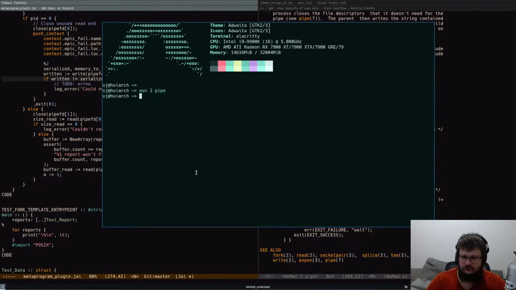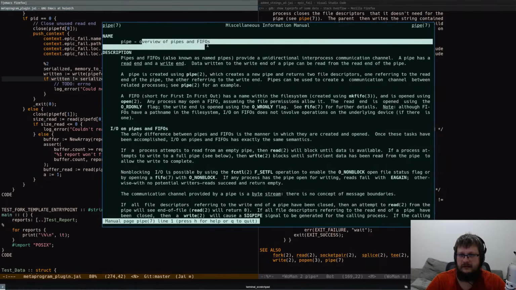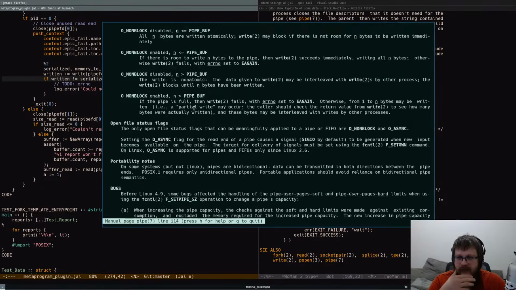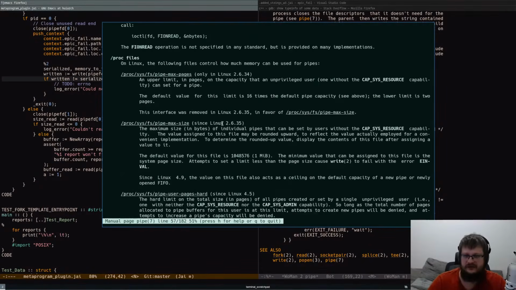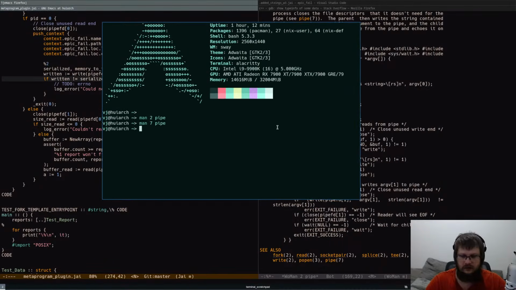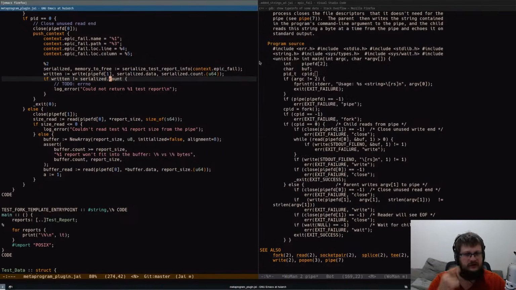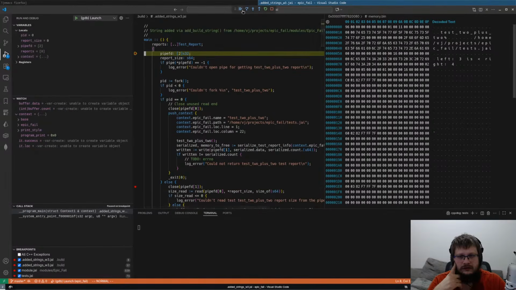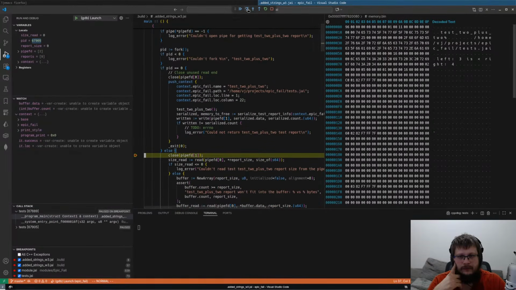Let's do... This is just bash pipe. Ah, no, not really. Do we have any examples here? No, we don't have any examples here. So why could it be blocked? So why could it be blocked? And now it's gonna get blocked.